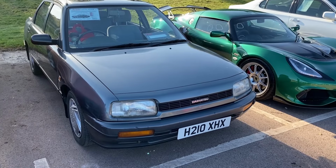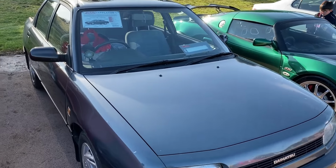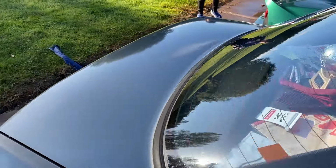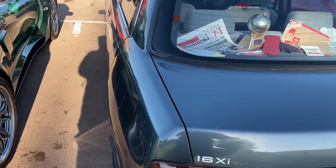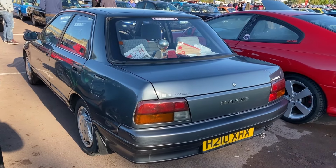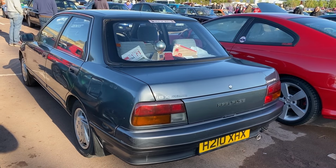You want unicorns? Well, here's one. This is the last Daihatsu Applause. It's a 1989 car. About 22,000 produced worldwide. And this is the only one that survived out of the ones that came to the UK. So Daihatsu were the first Japanese car company ever to reach the UK with the Compagno back in 1965, I think. Didn't succeed, sold very badly. I think they sold 6. But later on in life, Daihatsu sold big numbers of cars in the UK. Unfortunately now gone, and this is one of the ones they sold that survived.